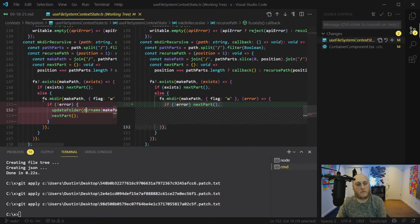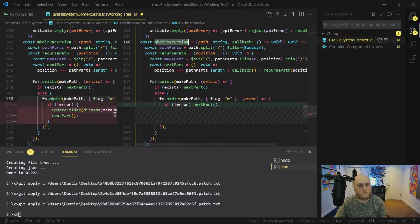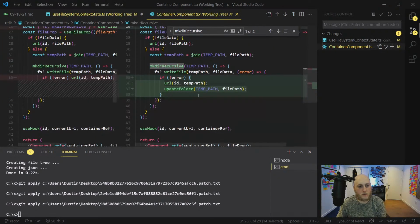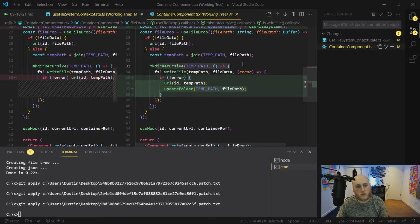But that shouldn't be done because fs make directory doesn't typically do that. So I want that to be handled on a per run basis, because it was already being done anywhere where I was running this anyways. Like if we look where I was using this, maybe here I changed it. No. So if we see here, okay, yeah, here I added it. So here, when we do make directory recurse, that's when I want to update after it's all done, not on every single step.